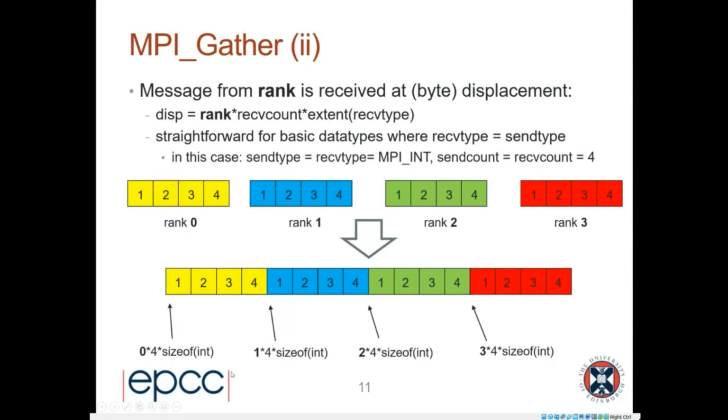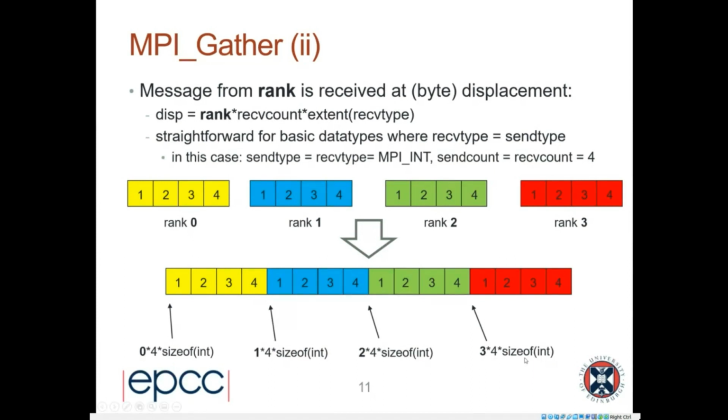Well, the displacement is the rank times the receive count times the extent of the receive type. What I'm saying is that the data from rank 1 is received at 1 times the receive count, which is 4, times the size of the data type, which is size of int. So the data from rank 1 is received at 16 bytes in the way.